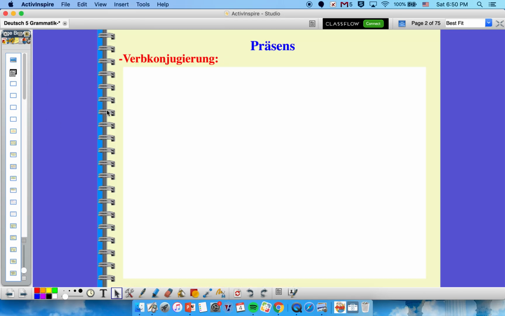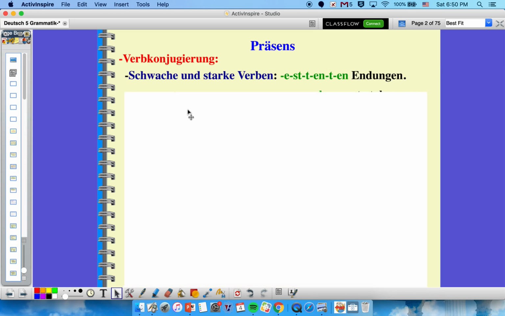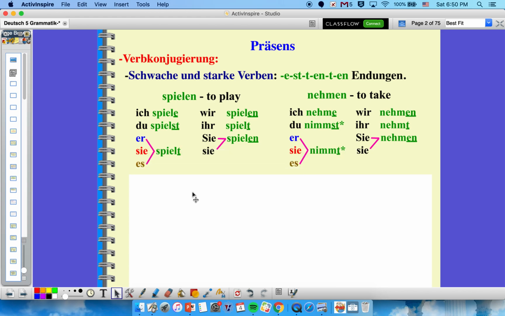Okay, so Präsens. Hoffentlich wissen wir alle, dass schwache und starke Verben die gleichen Endungen bekommen. So whether it's a regular or an irregular verb, usually they're going to take the same endings. So if this is your subject, then these are your endings. Okay, we had this little rhythm, this little beat we learned back in German 1. Ich, du, er/sie/es, wir, ihr, sie: e, st, t, en, t, en. Okay, that applies to the vast majority of German verbs, but we know there are some irregular ones as well.